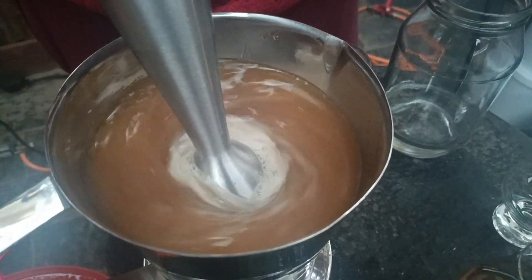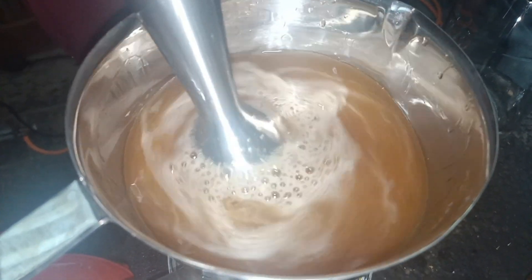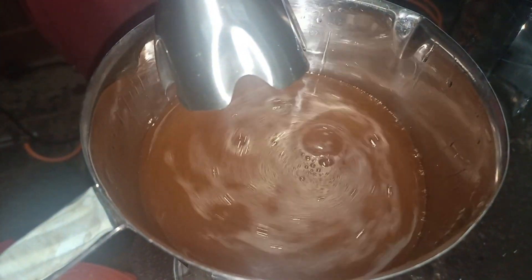So let's quickly blend up this brandy. I'm just going to keep blending it for a good five minutes to get as much oxygen into it as possible. If you do this for the first time you will be amazed at how much smell comes off of it as you are blending. Five minutes of blending done. On this side we have our proofed-down but not blended brandy; on this side we have the proofed-down and blended brandy.